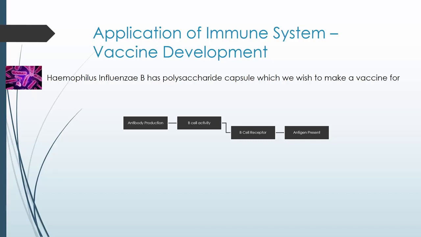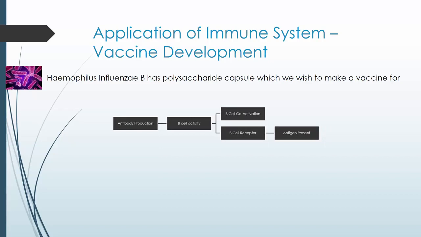All right. Turns out if you do that, though, you don't get immunization. It just doesn't work. And if we think about why, we've got to look at our activation pathway and really reason out why this failed. What that comes down to is we neglected the fact that B cells need more than just a B cell receptor. They need coactivation. So we've got to ask, what does coactivation require? Coactivation requires CD40 ligand from T cells.